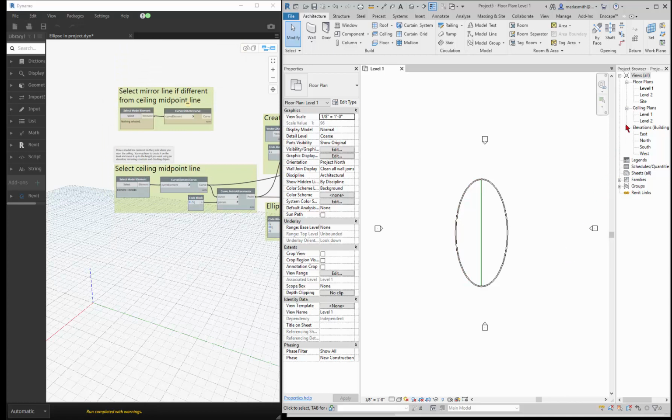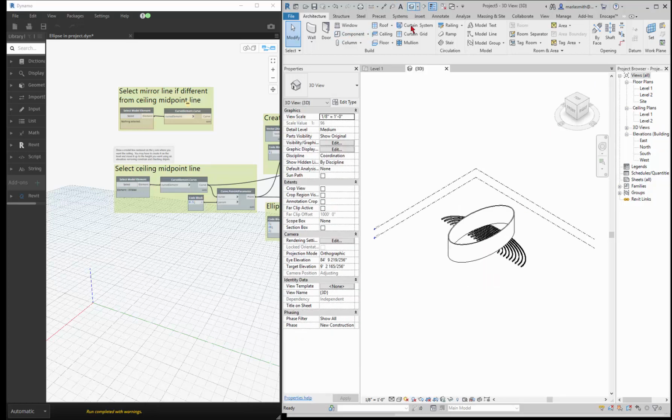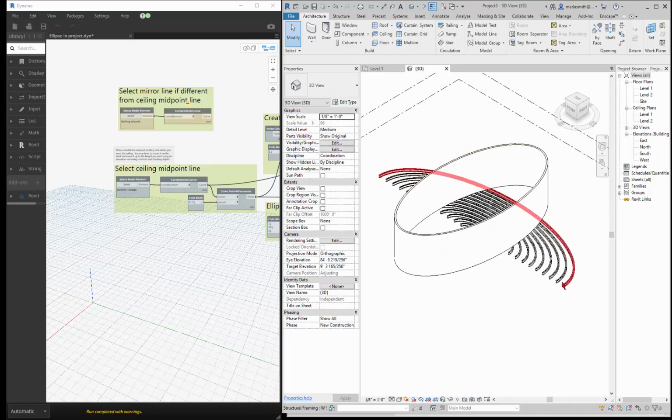One is that we're looking at level one, and it's actually created it. If we go to the 3D view, it's created it, but it's created the long version in the horizontal, in the X, and the short, and it's kind of mirrored it on itself. And so what we want to do is flip the X and the Y axis to accommodate this. If it actually was in this orientation, we would have to create a reference plane that we could select that would flip the mirror line. So if you need to do that, let me know. We can talk about that.